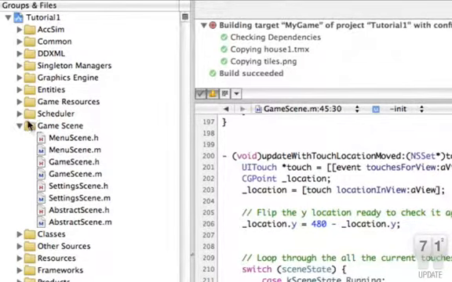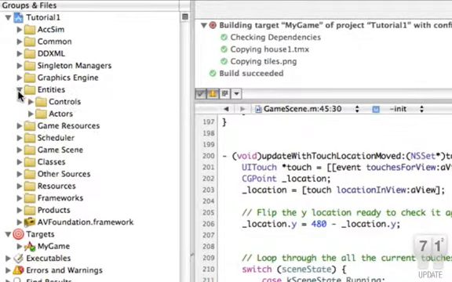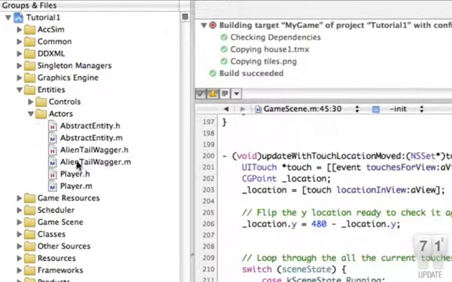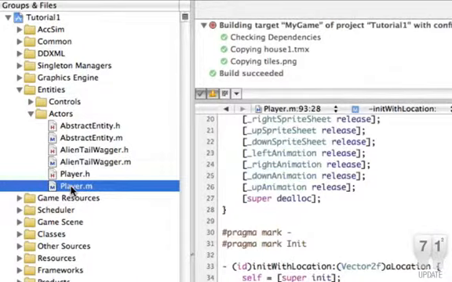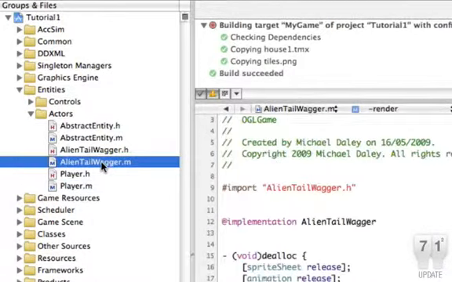I've also got things like entities. So this is where I've got my actors. So I've got the player actor in here, and the animation for him. I've got things like an alien tail wagger, which will be going because my game is switching tack. It's not going to be a space game anymore. It's actually going to be a haunted castle type game. That's probably about all I can tell you at the moment. But you'll get some of the idea of how it's going to look from what I'm about to show you.